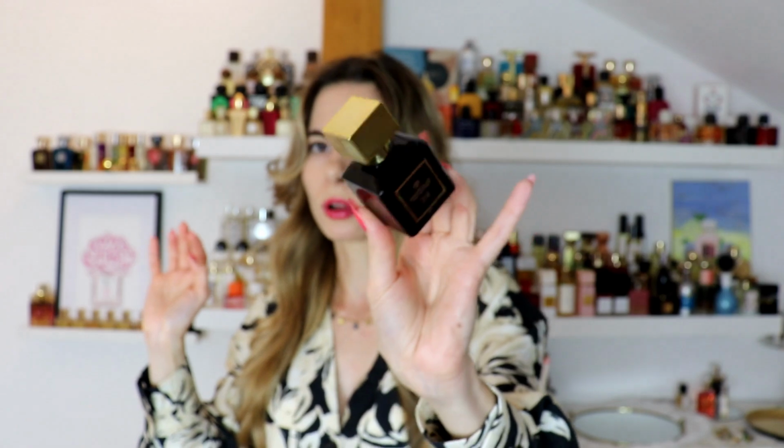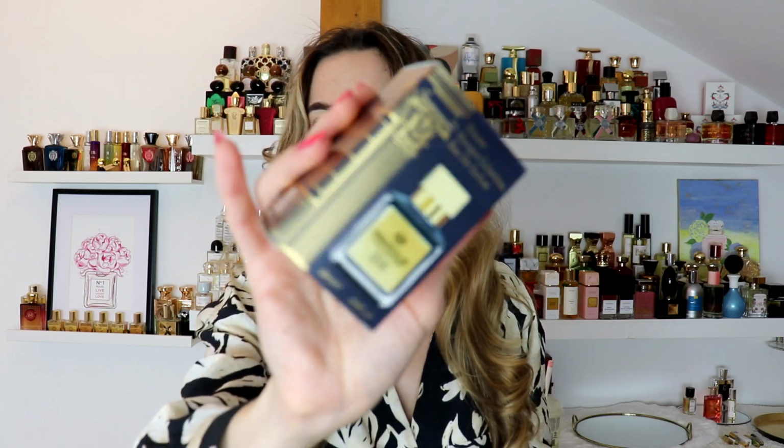I'm not sure if it's a Mark collection or what, and already by the bottle you can probably get an idea of how it should smell, because it's a dupe for Cordijon's oud satin mood, or one of his oudy perfumes. Oh, it comes in such a cute box, but I don't know where it is. Let me look for it. I found it for you. Here you go. It's so fun. It was around 7 or 8 euros. I was like, what the heck, let's go with it.